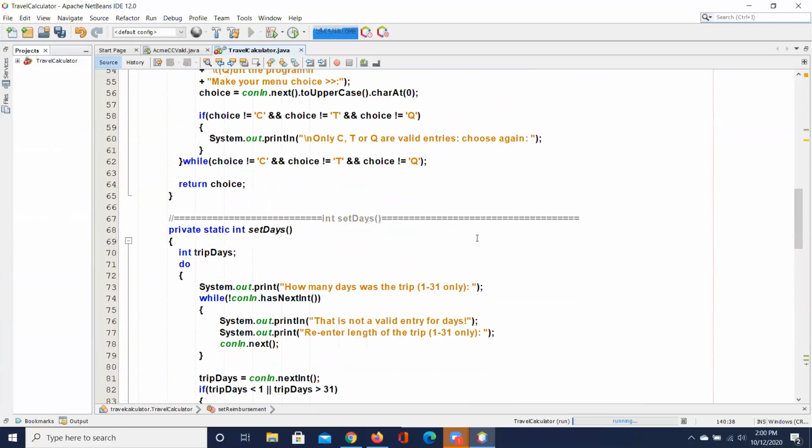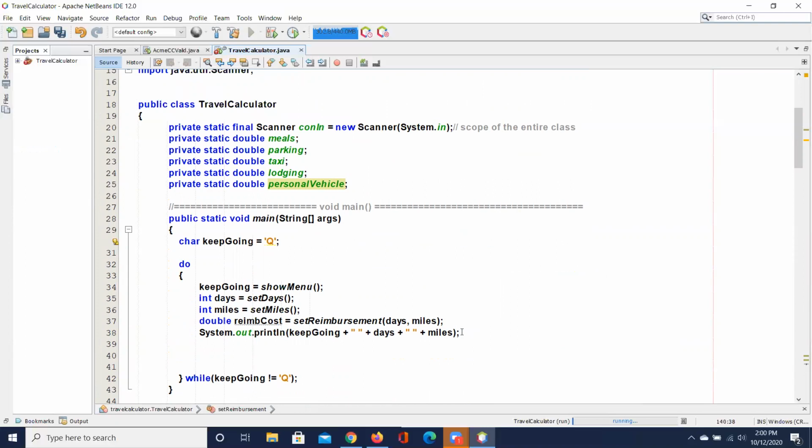All right. So now we can go up here and we could add total here, reimbursement cost. Well, we know all those work, so we can just go here. Let's see if we get any reimbursement cost here. Well, you know what? I'm just going to go ahead and do it. Believe me, that'll work. And then we'll just do here display receipt or reimbursement. We're not returning anything here. Okay, so it's a void.